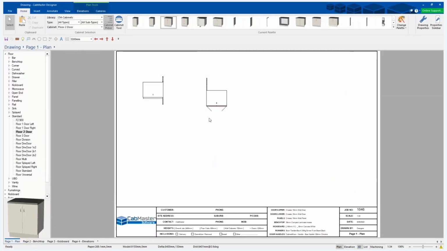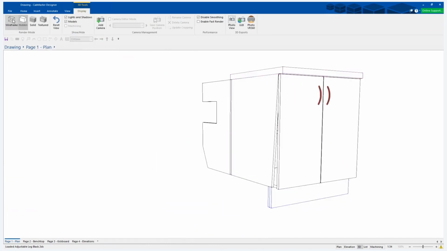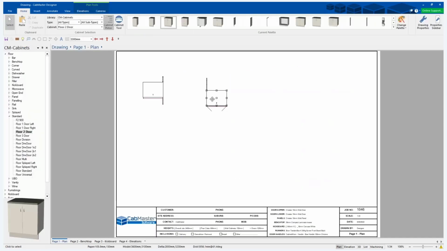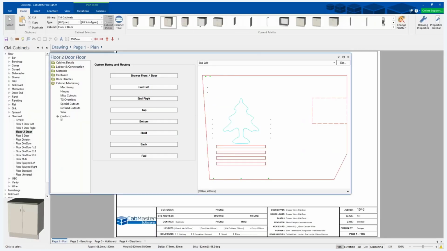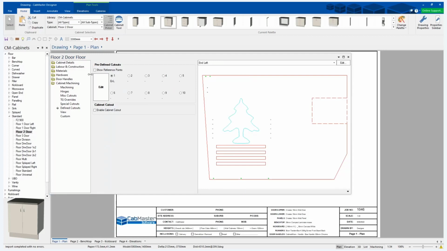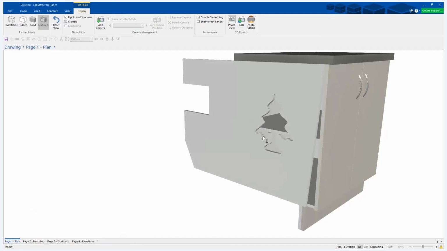Hang on, let me just check this. Which side is it on? Because it's not in there. I'm also not going the right depth. If I go to the defined cutout and specify all the way through, then it absolutely should be visible in 3D. There you go.